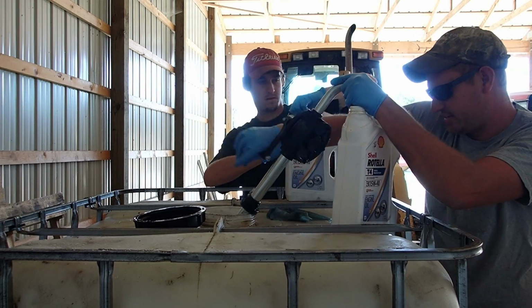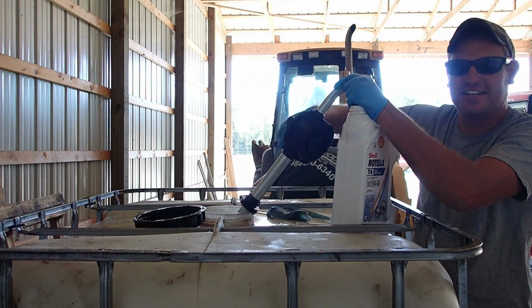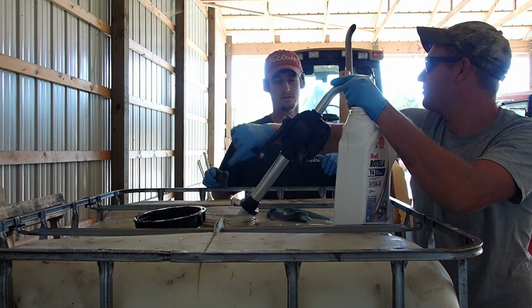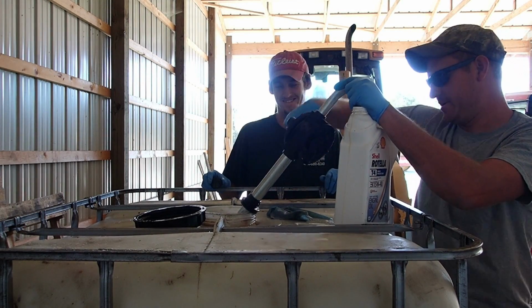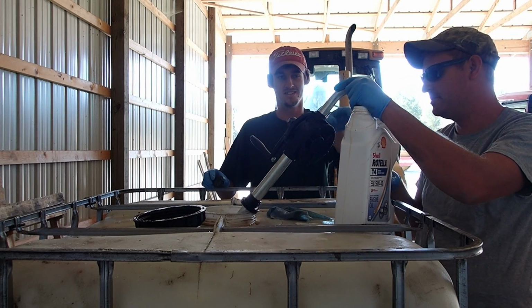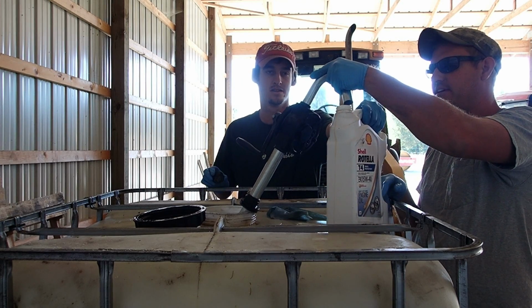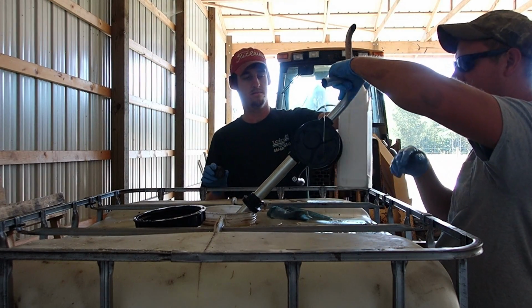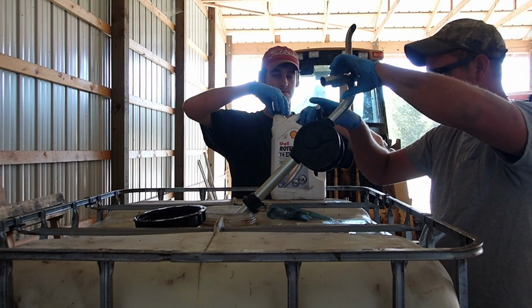330 gallons will last us for about 5 years. I have a feeling in 4 years I'll still be using the same pump. Oh yeah. So pump it out. Is that all of them? That's 10. That's all we need then. All right. That'll work. Let me get this sealed back up.